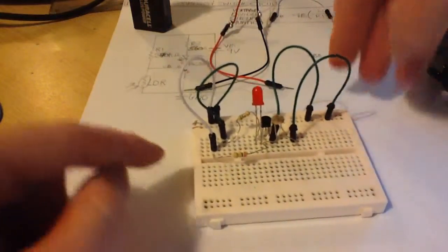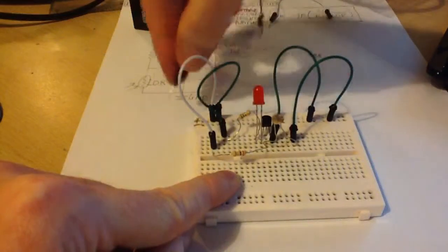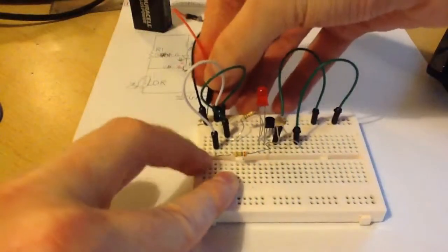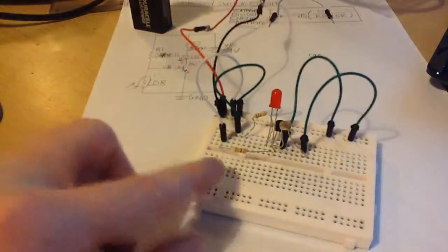Okay, so now you connect the battery. I'll start with ground first. So put that in there, and then you can put the positive side here, your plus, like that. And that's it, okay, and that's the circuit.